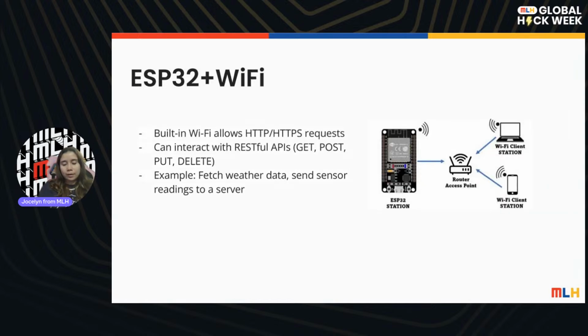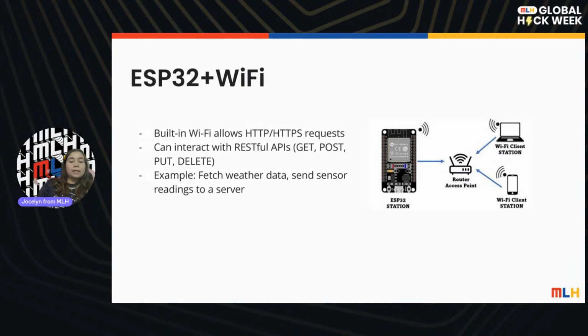The cool thing about ESP32s is that you can connect them through the internet, and the way this works is that you can interact with RESTful APIs. RESTful APIs are what we've been working with all day long. They are the APIs that allow you to send a request and receive a response. These requests can be in the format of get, post, put, or delete. And we can fetch data, post data, update it, or delete it from our database.